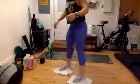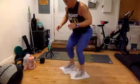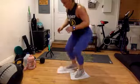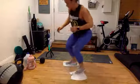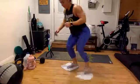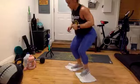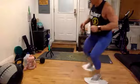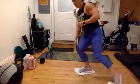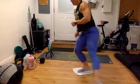2, 1. All right, so come to the bottom of your squat. You've got these gliders, these circles. Stay nice and low. You don't have to get too big with the circle, right? We want to protect those knees. So you don't want to get so wide that you have to rotate through that planted knee.